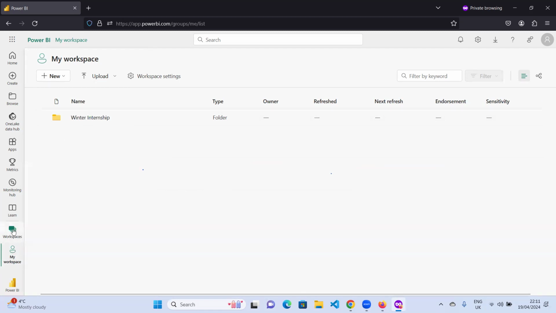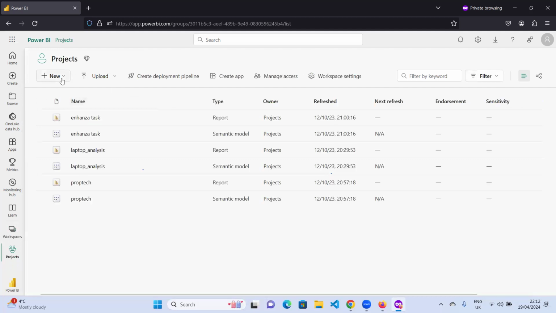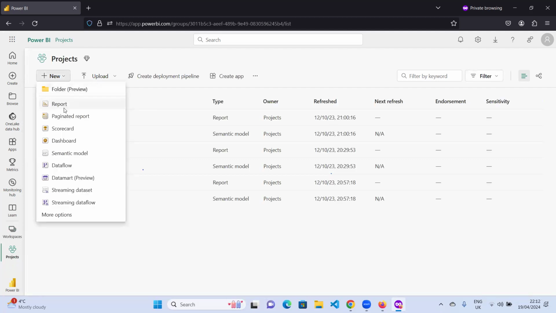Please don't confuse workspace and My Workspace. Workspace is for organizational level. My Workspace is for personal level. When I enter this workspace I created and click New here, you can see we have much more.